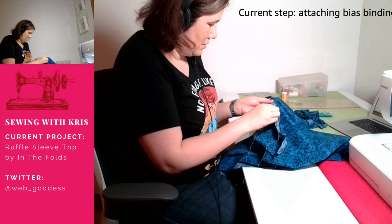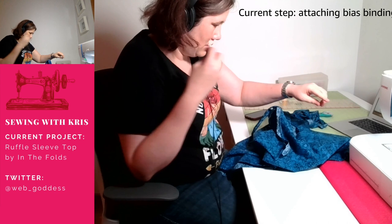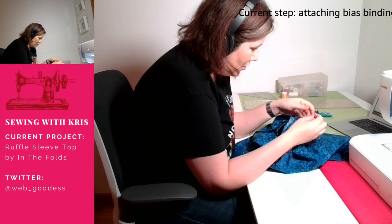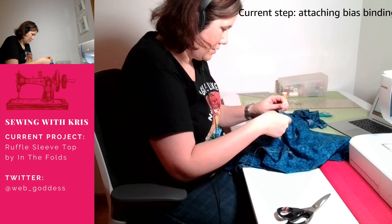Oh, this thread really wants to catch and knot up on itself. And it's knotted. And it broke. All right. It's not the end of the world. We're just tacking it. So you know what I will do? I will just cut that there and make a new knot and continue from where I am. Because this thread sucks. Make a quick and dirty knot and continue onwards.